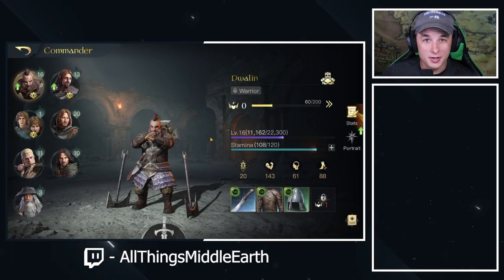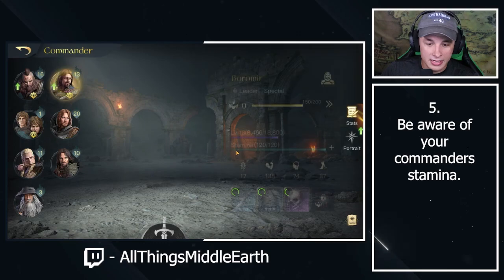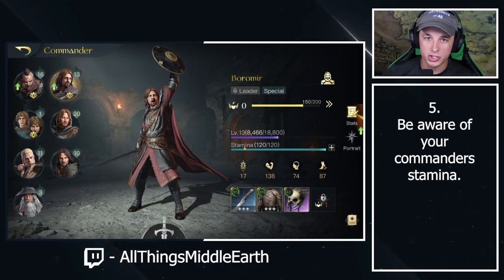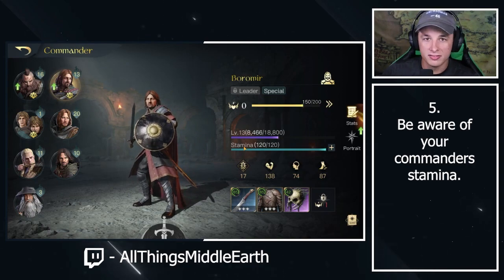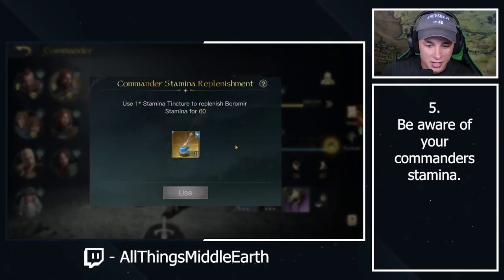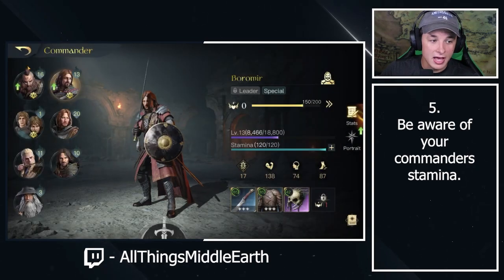Number 5 is that your commanders have stamina or energy right here, and it's not something I noticed at first, and so I was doing a lot of random attacks just to get areas explored and make sure I had a lot of tiles claimed, which isn't a bad thing. But then all of a sudden, once I needed some of my better commanders to do some of the more difficult battles, I was out of energy. And so you can refresh it with these potions. I've not found any of them. I've not seen them in the stores, so I don't know how rare those are. And it only recovers 60, so that's about half. So just keep an eye on that.